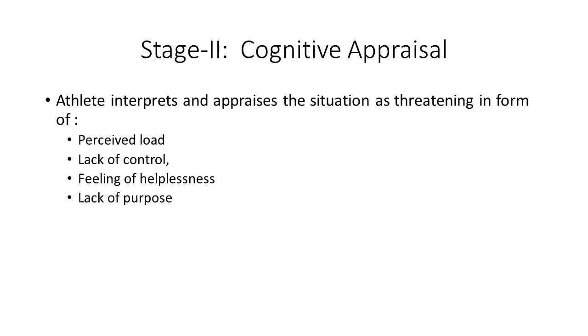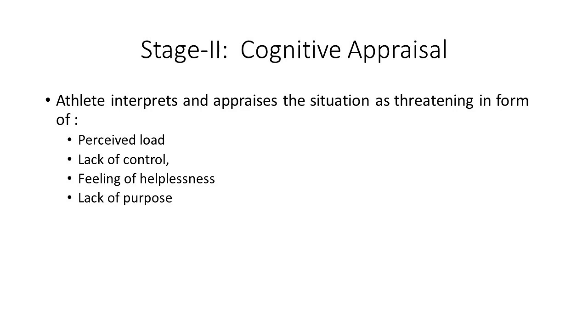This threatening situation may be in the form of excessive perceived load: no, I cannot run this much, no, I cannot do this much of a workout, no, I cannot do this much of scale. Lack of control: no, I may not be able to perform it. A feeling of helplessness, always finding oneself in trouble. Lack of purpose, not having the right vision, why I am doing it.